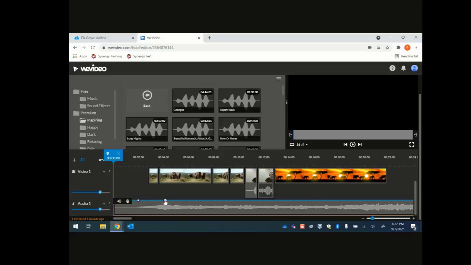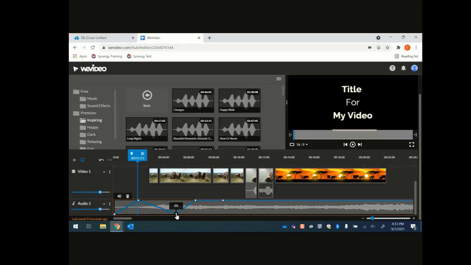Anywhere along that level that has appeared, I can click to add an audio point. Once I've clicked to add an audio point, I can drag those to adjust what I want the audio to be like. If I want it to fade in, I can start at a 0% volume. And then my next audio point here could be at 100% volume. And then maybe I'm going to add some narration here. So I'm going to let my audio fade, and notice I can drag it to the right, I can drag it to the left and up and down. So I can shorten that transition in the volume, or I can make that a longer transition in the volume.